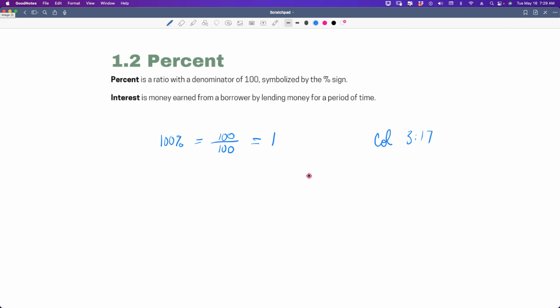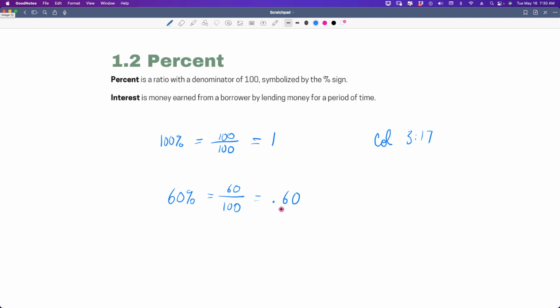Percent is a ratio and can be expressed as a common fraction with the denominator 100, as a fraction in lowest terms, or as a decimal. So let's say we have 60%, and we want to write that as a fraction. We write it 60 over 100. As a decimal, all we have to do is divide 60 by 100, and we get the decimal 0.6. Sometimes people will write it with the 0 as well, but in its most reduced form, it's just 0.6.